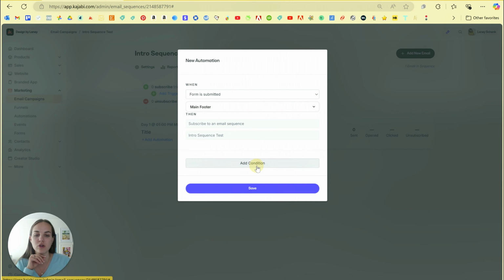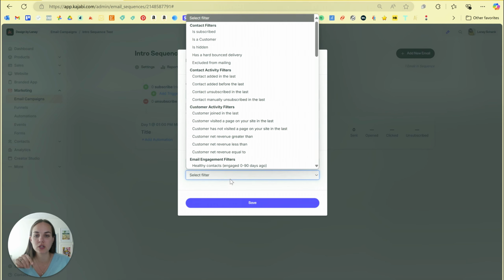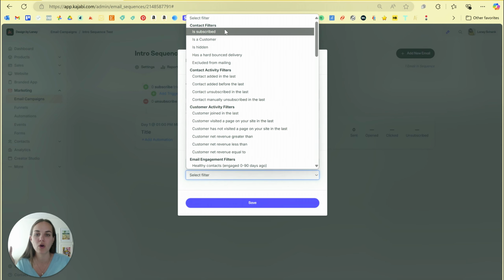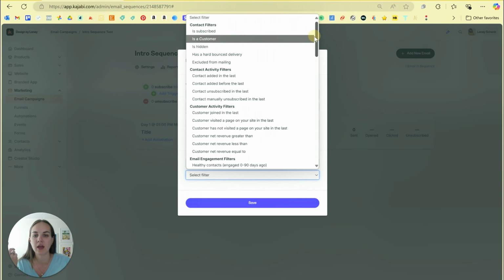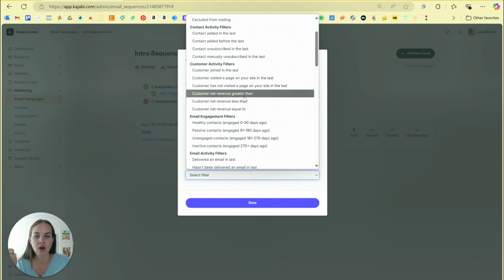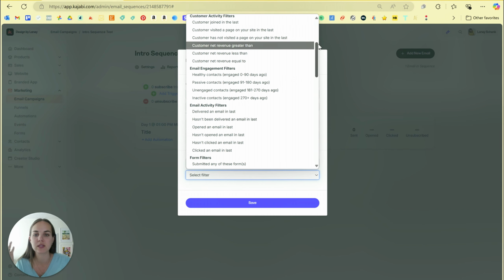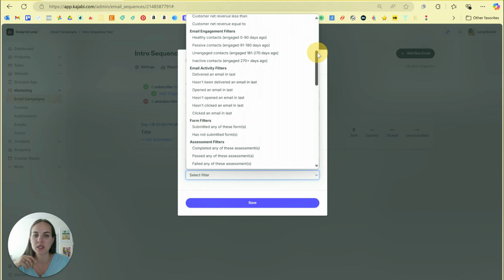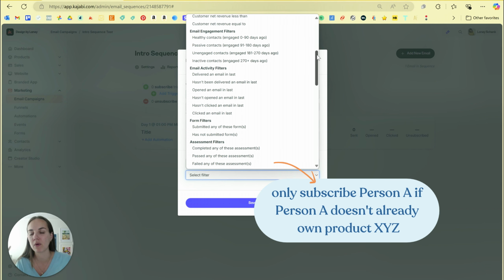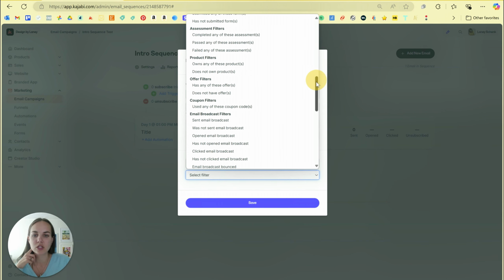Another great thing you can do in Kajabi here is add a condition. So for instance, if the client is already subscribed to something, if they have previously been on this list, if they have previously visited a page on your website in the last 2 days, etc. A great example of this is if they fill out my footer form, but they've already subscribed to some of my other lists, they've already gotten some of these emails because they bought a different offer and they just never subscribed to our footer form. So that's just a good example.